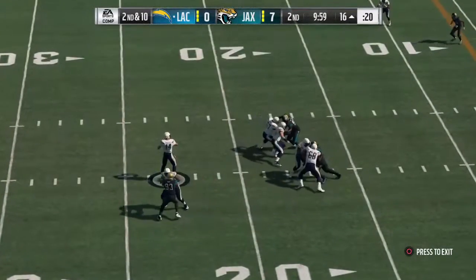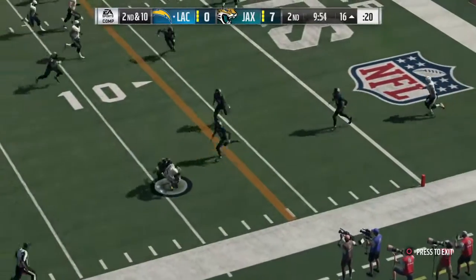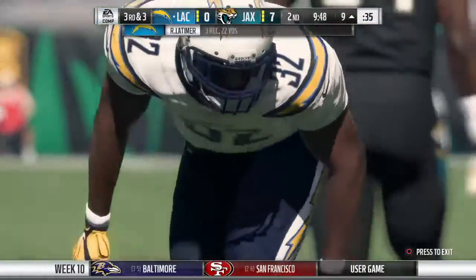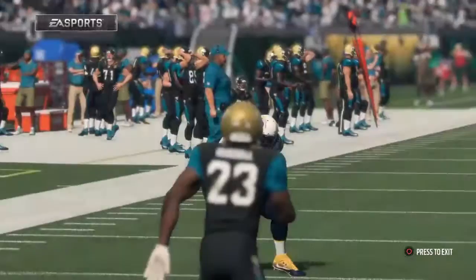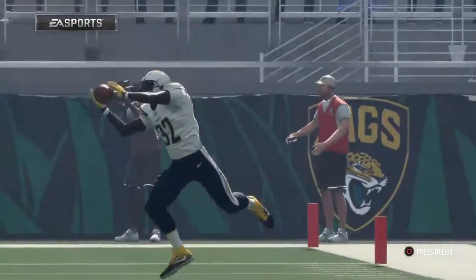They'll set up to throw. Finding his safety valve here. That's complete. And now they're inside the 10 as he's brought down at the 9. Give him 7 on the play. And just like that, it's third down. Everyone's got to be able to catch the football. Doesn't matter what position you play, but if you're on offense, be aware a ball may come your way.